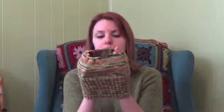Okay, so I cast on the Sockhead hat because I needed another mindless knitting project. I didn't want to cast on another pair of socks. Not yet, anyways, because I've been wanting to make one of these. I think her Ravelry store is Boho Knits. I can't remember if the designer goes by her name as well. But I know you can find it under Boho Knits, and it's the Sockhead hat, and it is free on Ravelry.